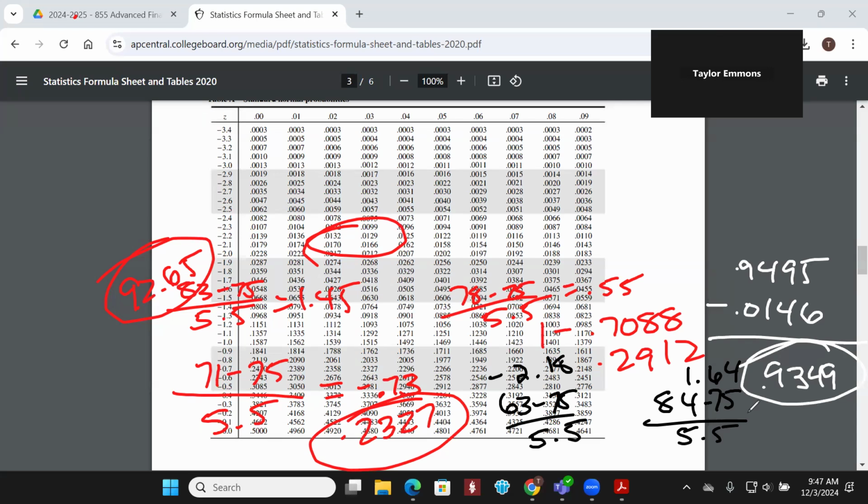Everybody good? Okay. I want you to get a little bit of practice with this because this is a little bit on your quiz, and it should be easier. So I'm going to give you a worksheet and you're going to turn in the worksheet by the end of class.